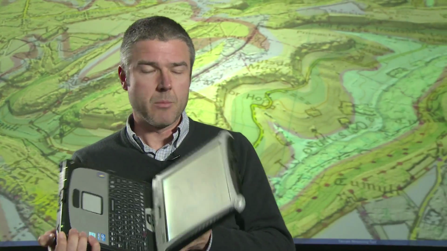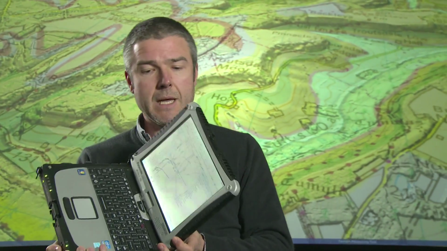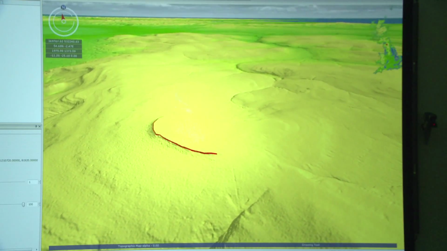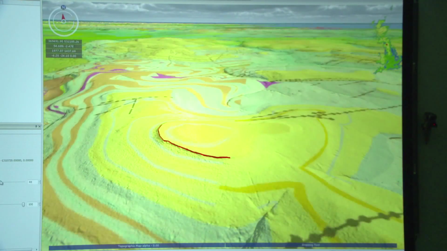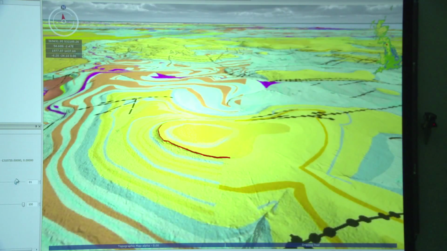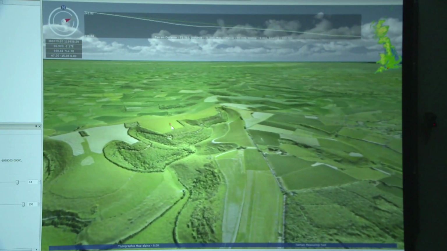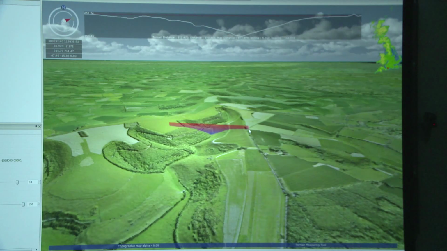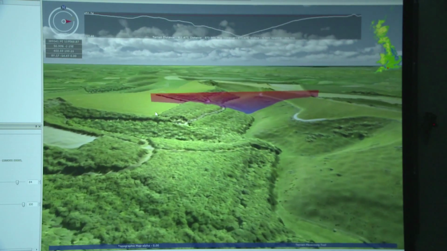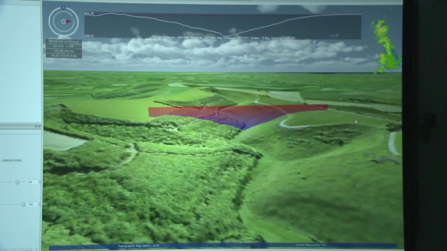For example, we use tablet PCs while we're in the field. These allow us to take with us the interpretations that we create while in the office beforehand, as well as the information we capture on these tablet PCs we bring back to the office following field work to integrate within GeoVisionary. Compared to the methodology we previously had to use, which involved up to 4 different software packages, exporting and importing and so on, this is a very simple method for the user.